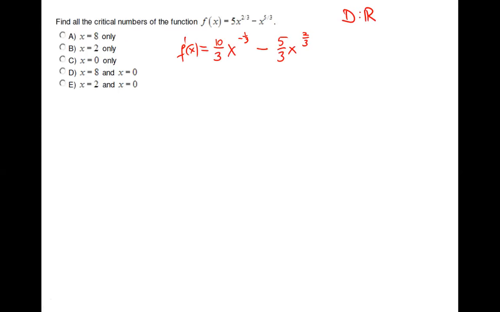I did solve this before the session, but doing it live is totally different. Okay, I think this is okay. This is correct. Okay, now we have to factor out a common factor, because we remember this from section 3.1. I can definitely see 5 over 3, the common factor.